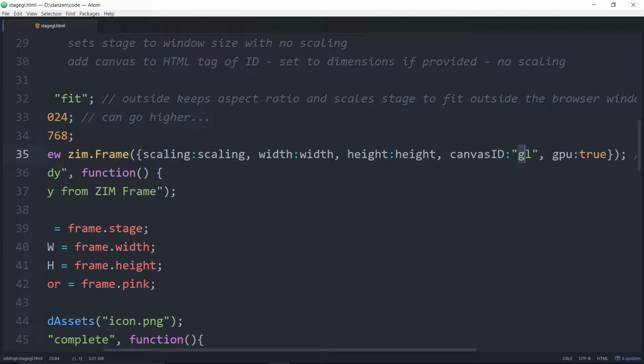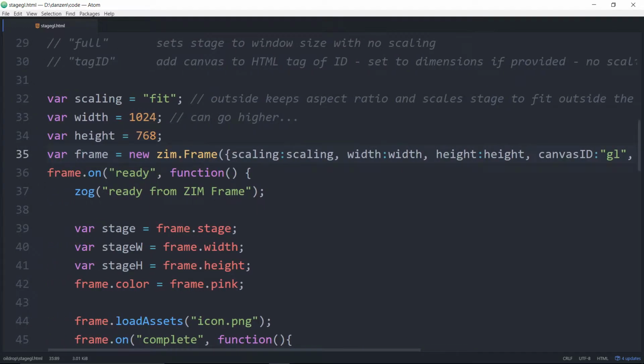So it doesn't really matter, I don't think, which one you specify. And you can give your own names to these as well. But by default, there's one called myCanvas. So this one is called GL. And then we've passed in a GPU of true. So this is what's turning on the StageGL in the background there. Okay, that's the new StageGL.